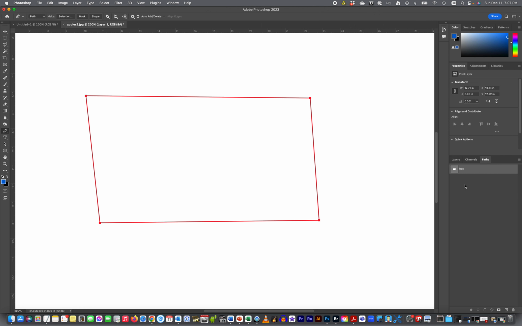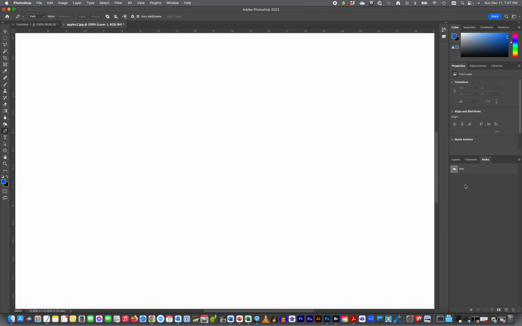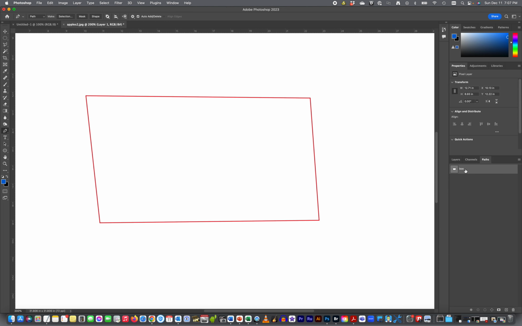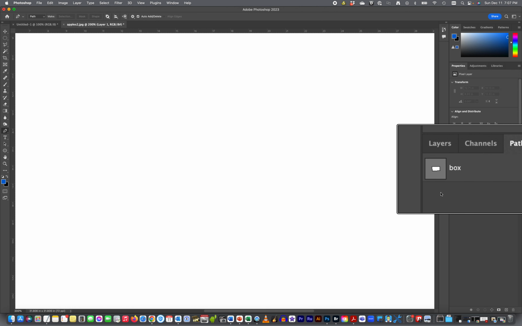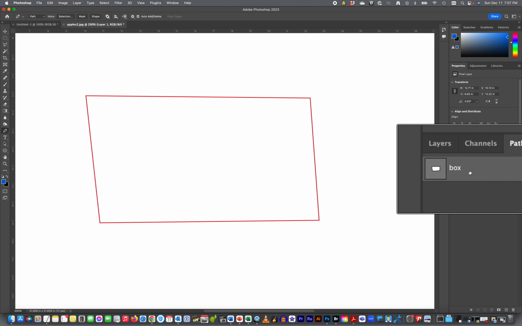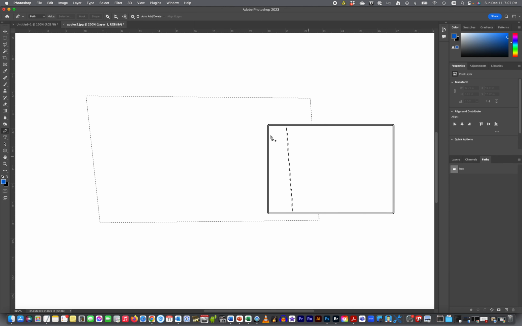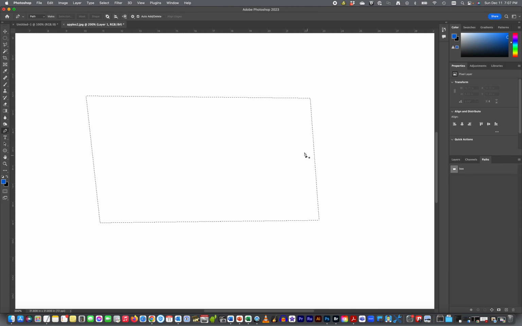So this is like anything else. You can click over in the gray spot, and then you can click on it and turn it on. Now, just like we were doing before, now I'll show you one more time. Click over here, and now click here, and it's activated. Now, once again, if you hover over the shape that you just drew, and you hold the Command key, it will turn into a selection. So this is great, because this is an easy way to save your path, and then at any time turn it into a selection, okay?